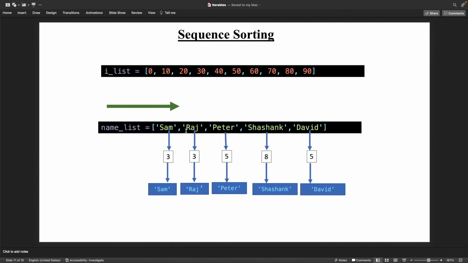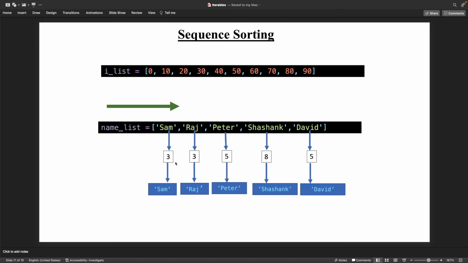What happened over here, that length function was applied on each item, and whatever the returned value was became associated with each item, and now each item will be sorted as per this returned value.